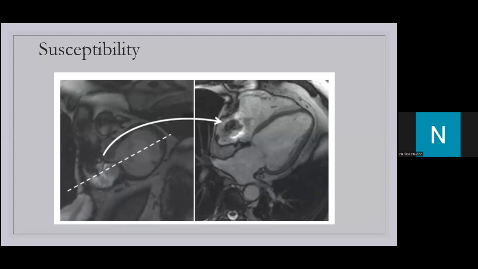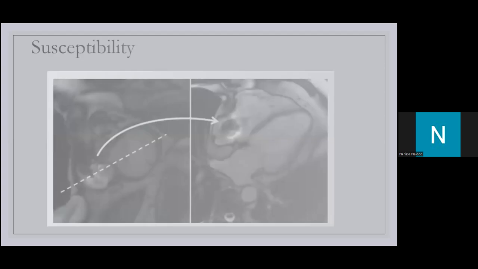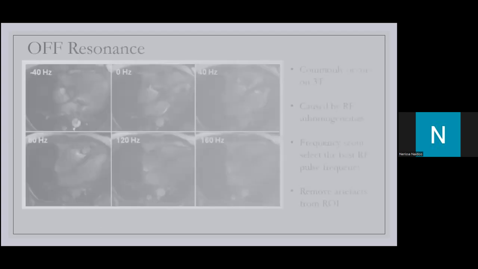On the cross-sectional view here, this dotted line, if you look just above it, that could be mistaken for a lesion, okay? But obviously, when you are imaging, we always image in different planes, and that is to make sure that we are not misinterpreting what we see. Patient history is also very important.